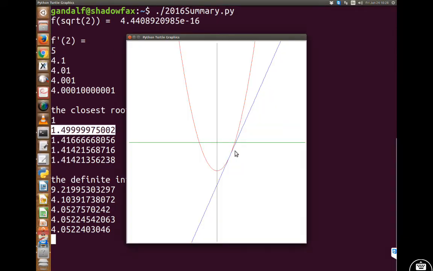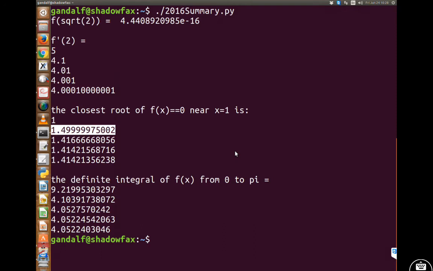Okay, so I think that's it. I think we covered everything. So you know how to graph in an arbitrary window, arbitrary sized square window, I guess. You can get numerical derivatives, you can get definite integrals, you can get roots numerically. I think you can do everything you need to do for the AP exam on here. Alrighty. And again, you can run this in IDLE, and you can run this in Sage 2, and even in pure Python mode, if you click Python, except for the turtle graphic stuff. Okay. And I think we're done.